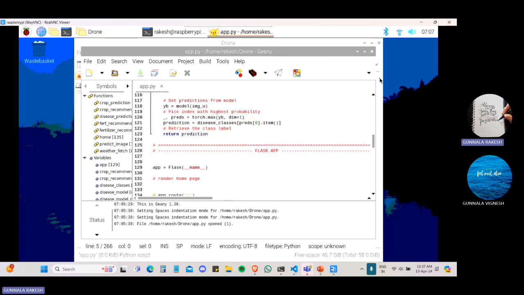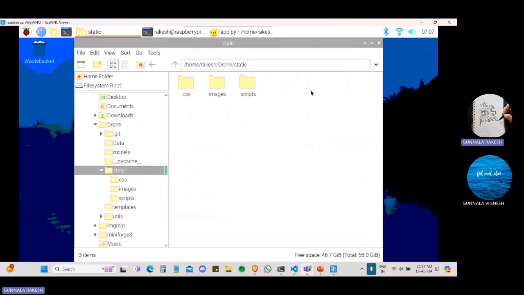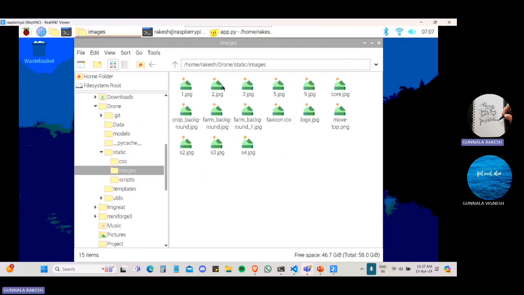And coming to the static files, here are the static files. Image predictions and predicted crops are served by static files from the static directory. For the server, it is run with debug mode enabled. This application serves as a platform where users can get recommendations for crops, fertilizers, and pesticides based on their inputs and uploaded images. It utilizes machine learning models for pest classification and crop recommendation, along with basic logic for fertilizer recommendations.